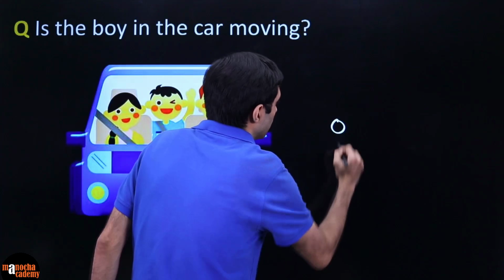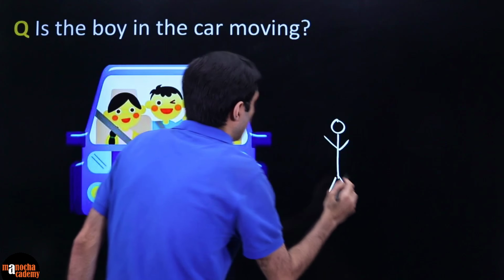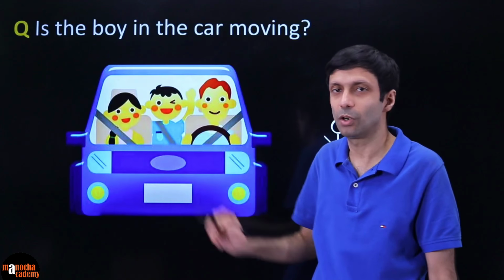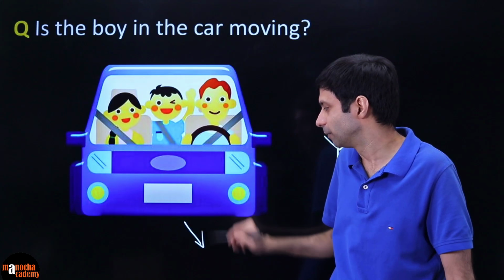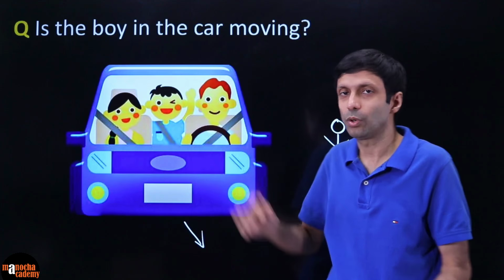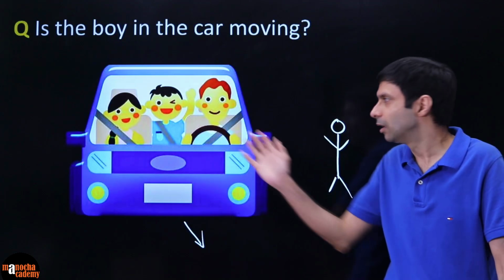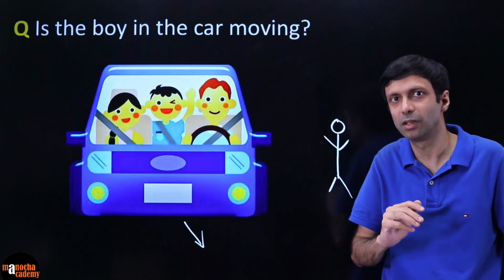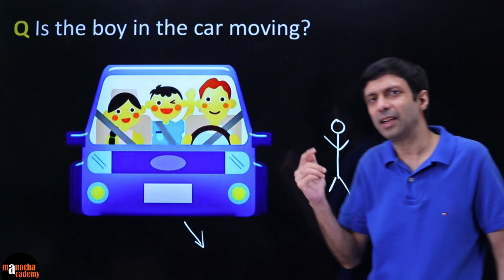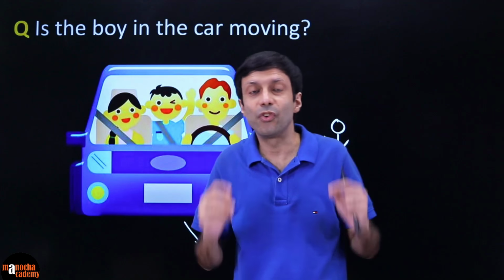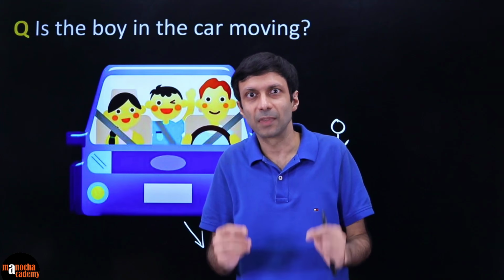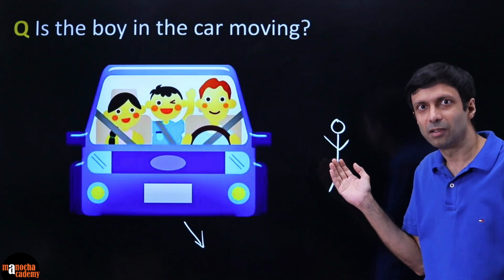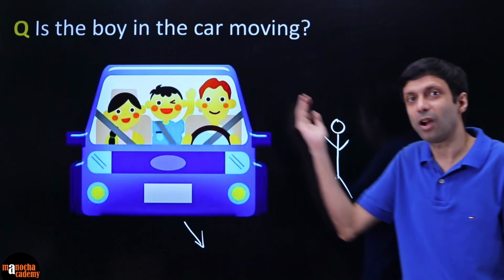But let's say a person is standing on the road outside, looking at this boy. Is the boy in motion or not? Of course, assuming the car is moving, not at a red light or something. So definitely this observer will see the car moving, and the father, mother and the boy are all in motion. So can you see that this question of rest and motion really depends on the observer? Is the observer the mother, or a person outside the car? Is it a person inside the car or outside the car?